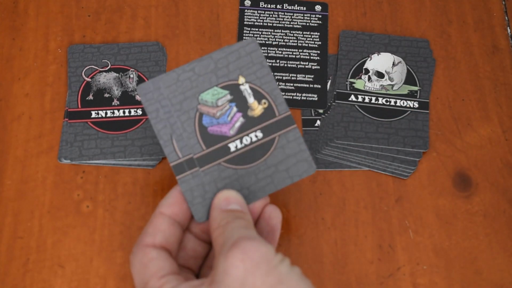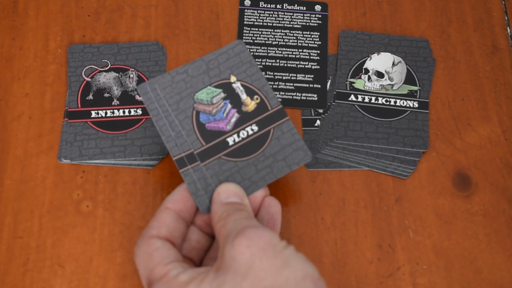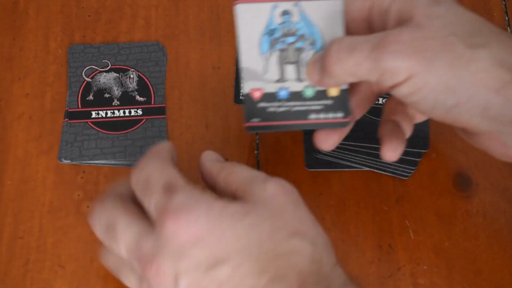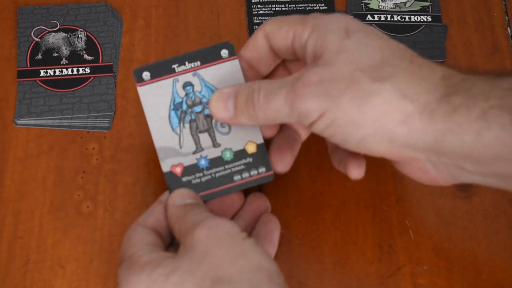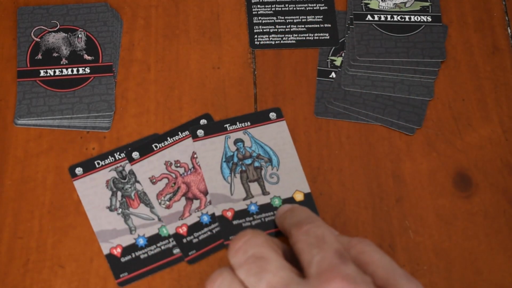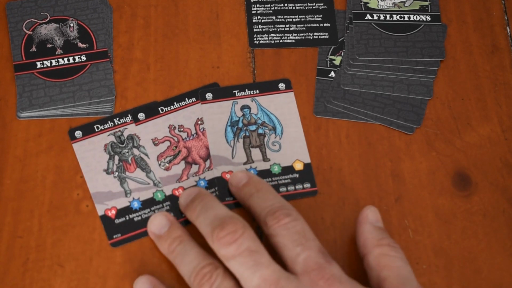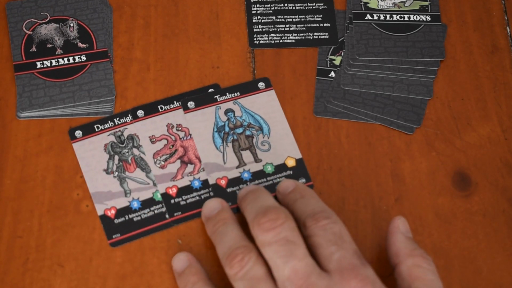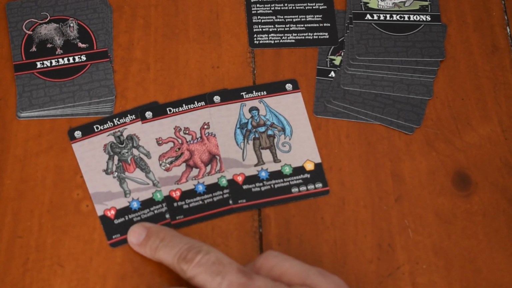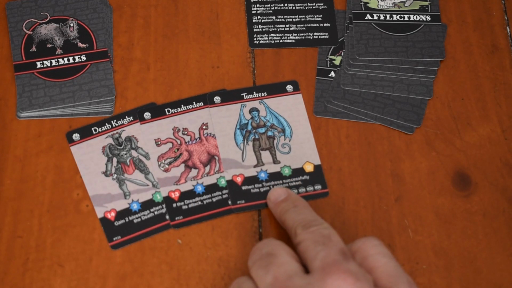So now you can add these 3 plot cards to the plot cards in your game, or just choose 1 or 2, or if you want to really be mean to yourself, you can add all 3. What they do is add monsters to the plot. So your plot is not just some sort of story you get to read, it's actually an enemy. And they're not quite as strong as bosses, but they're definitely more difficult to defeat than your average enemy in the game. So you get to fight the Death Knight, you get the Dreadradon, and the Tundris.